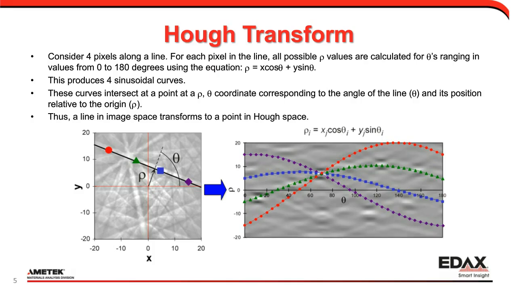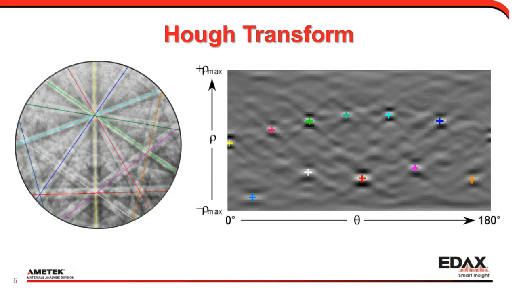Here you can see that it's bland in the background, but this dark, light, dark pattern is key. We'll talk about this dark, light, dark pattern and how it's formed in a little bit more. So in the end, when you get the actual Hough Transform, this is what you have. On the left, you have the pattern, and in colors, the colors match up to where the Hough point is on the actual EBSD pattern. Straight in the middle is the yellow one, and down more in the middle there is the red one, which is on the bottom.